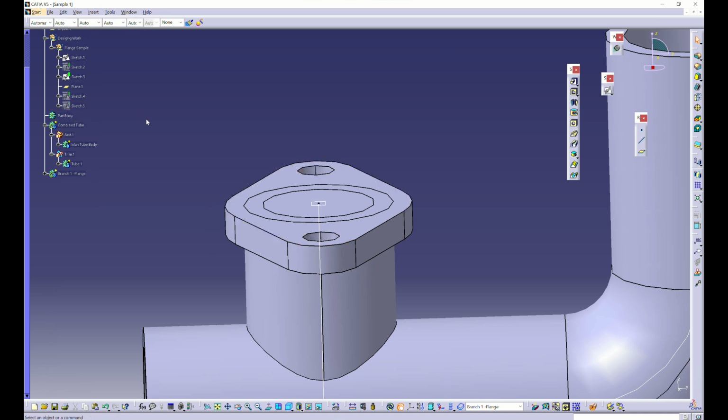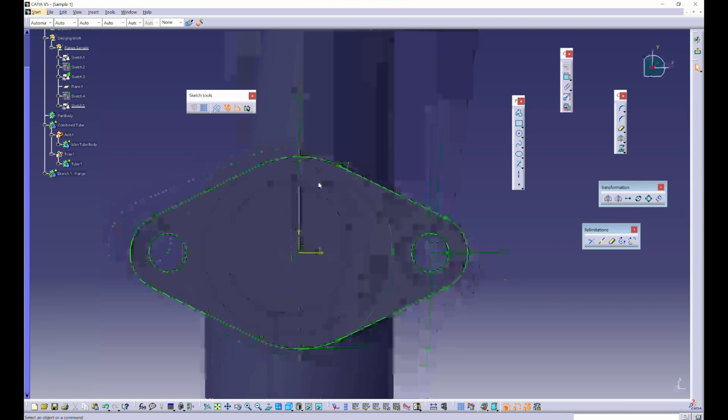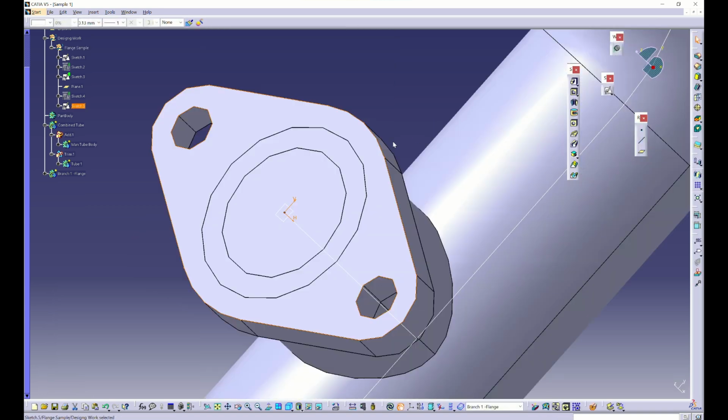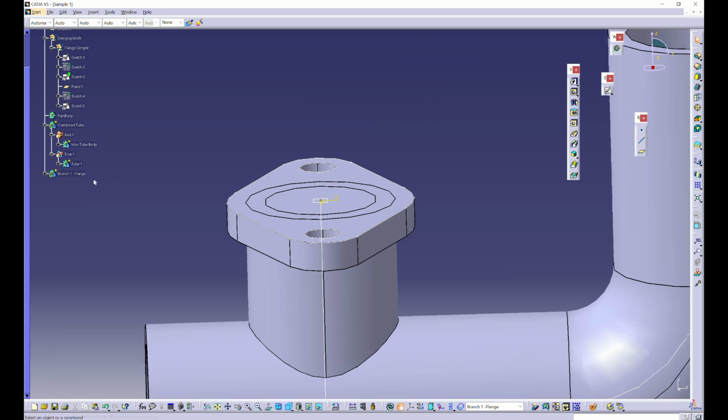We can also use trim, or if you want, you can just edit this sketch, then create a circle for the hole. Okay, so I will just use trim for this one.